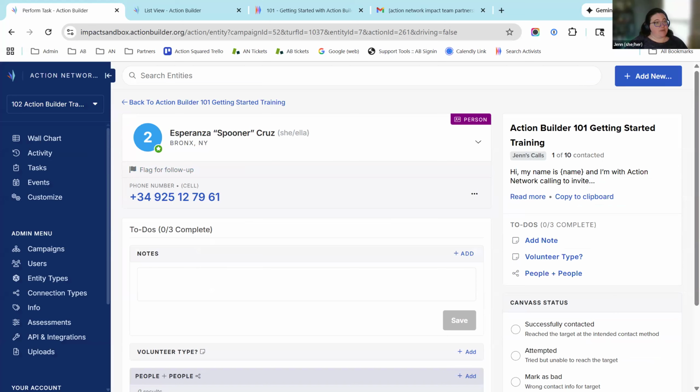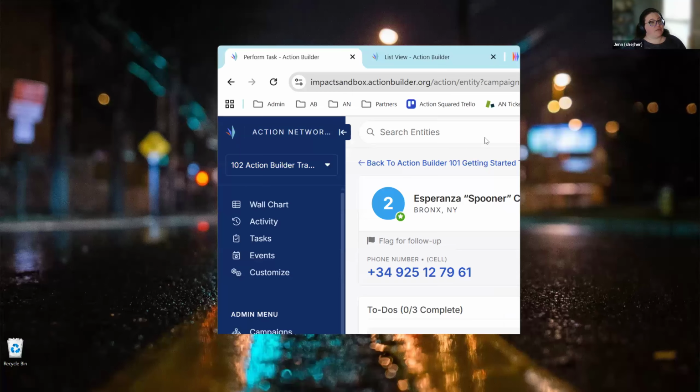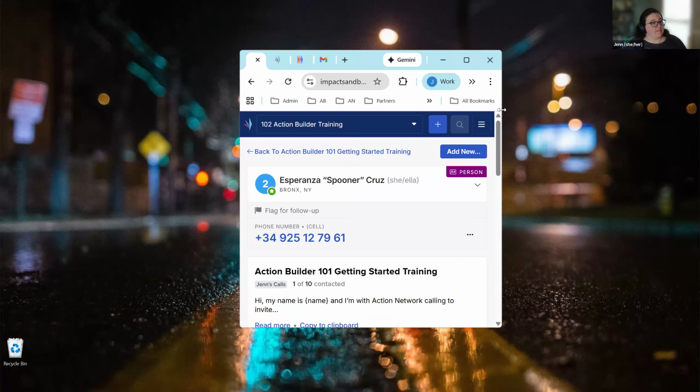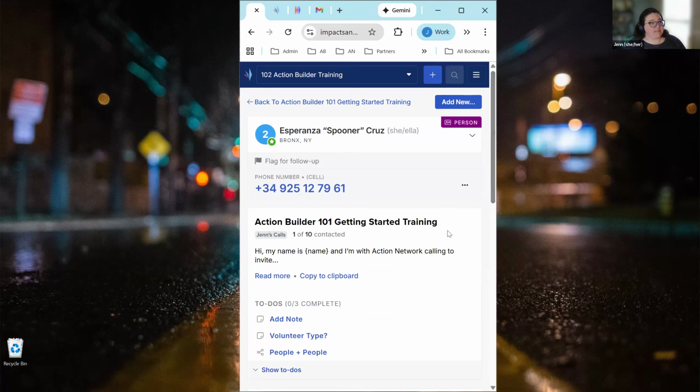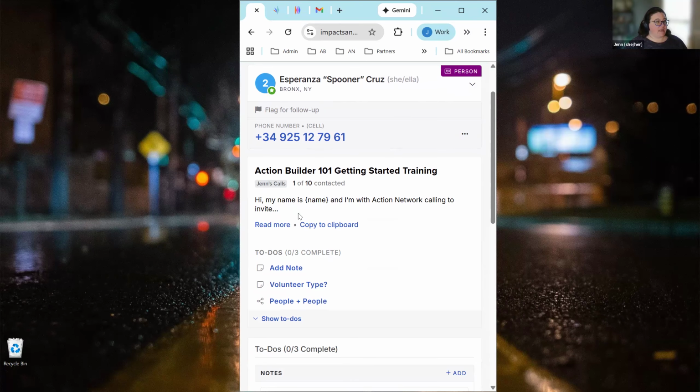The other thing about this is that the tasks are also mobile optimized. So these views that you've seen so far are the view on a desktop computer, but if I were to shrink this so that the computer thinks that it is a phone size, it would look something like this. All of the stuff from the right-hand sidebar, the script, all of that is here at the top.